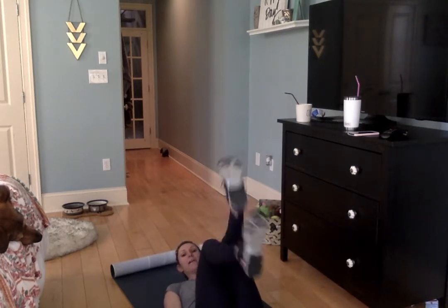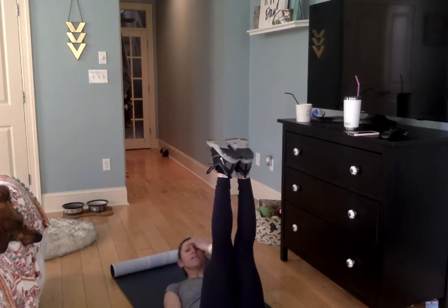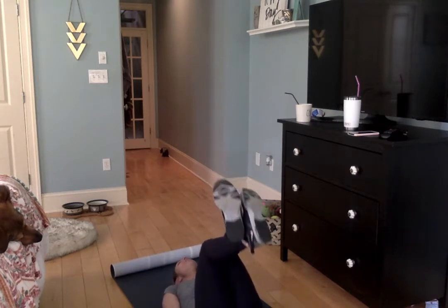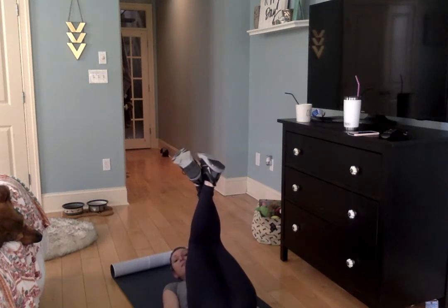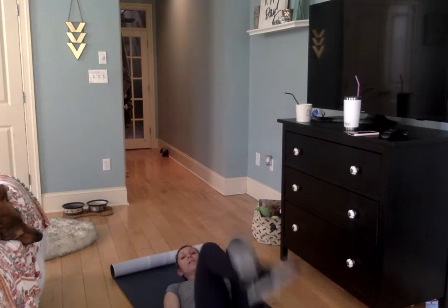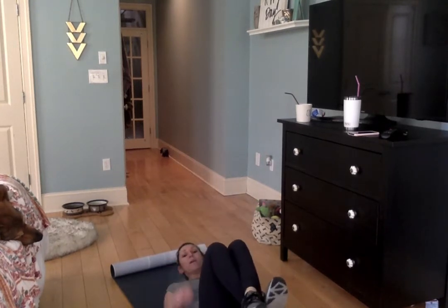You do not need anything for this, even if you do have a weighted object or a dumbbell. We're just going to have our hands down by our side. You can go either leg straight, bent, I cross mine, does not matter. If you do keep them straight, that is a little bit more of a challenge. But what we're going to do is nice, slow, and controlled. You're going to try and get that tailbone off the ground, even if it's slightly, with a nice pause, and back down. We really want to make sure we're not using our legs and hips to swing and get momentum. You really want to kill that momentum.